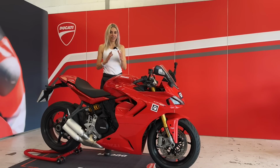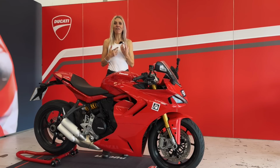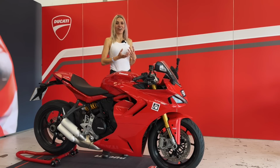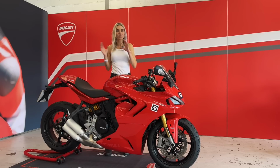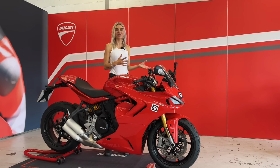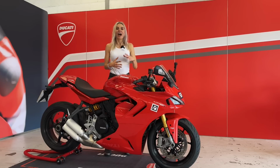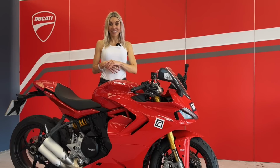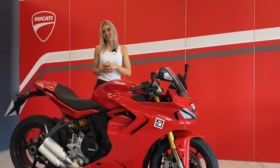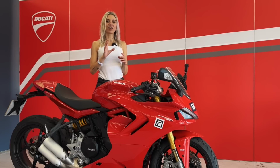There were times when I felt absolutely like, whoa, what am I doing? And I didn't feel confident that I'm good enough for that, that I'm ready for that, that I rode those bikes enough. It felt like I'm way too slow. I would like to be faster. I would like to be confident and as good as some guys who were overtaking me. But then I spoke with the instructor afterwards, after he followed me for about 6 laps, and he surprised me. He said that I'm really good. He said I'm very fluent on the track and that it's a very, very good starting point.